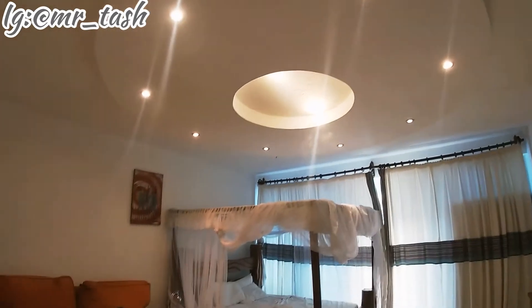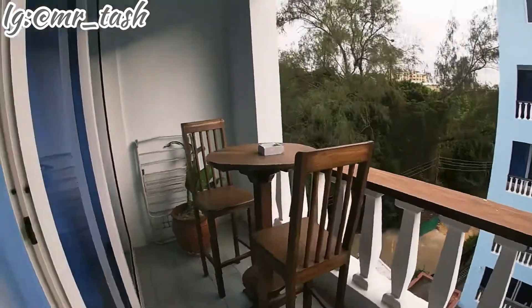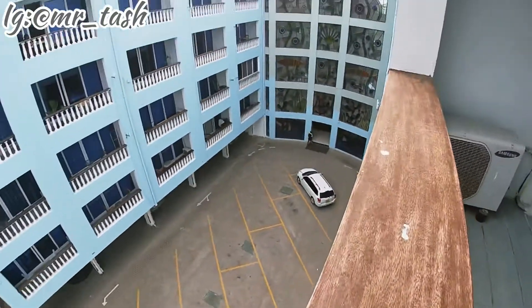Let me know what you think — is this worth staying at for a staycation in Mombasa? Let's have a discussion. Now let me show you the balcony — the balcony will blow your mind. I wanted a beach view but I guess they were fully booked, so we didn't get it. Heading to the balcony now — it has an extra mattress out here too. You can even sleep here if you have a lot of friends. I left this place open last night. This is the balcony!